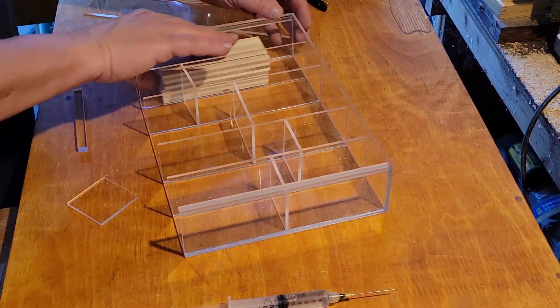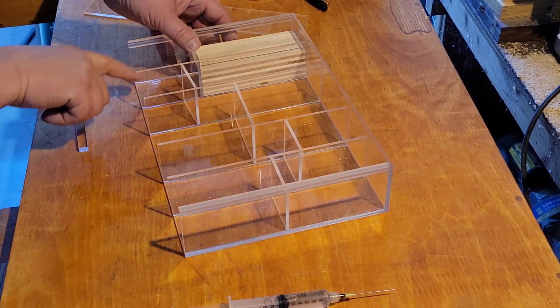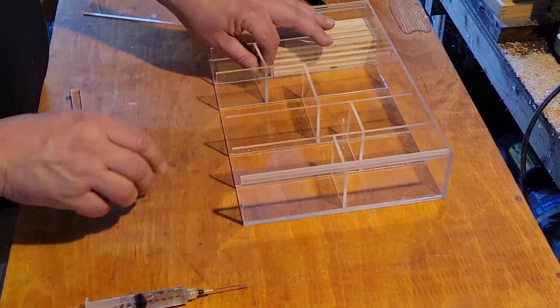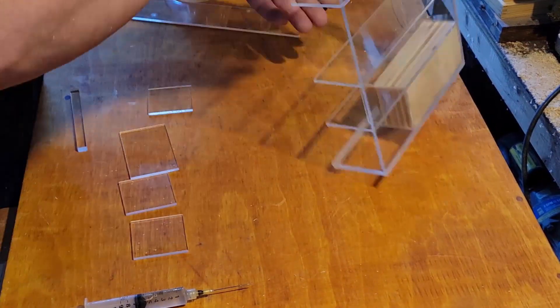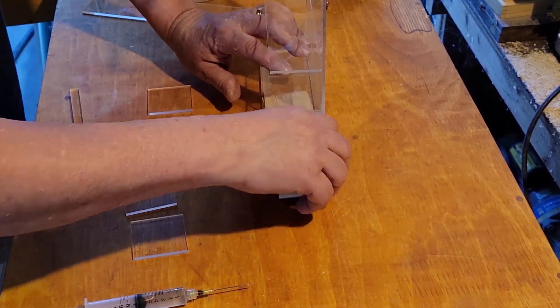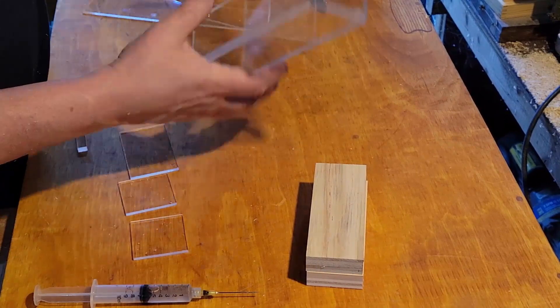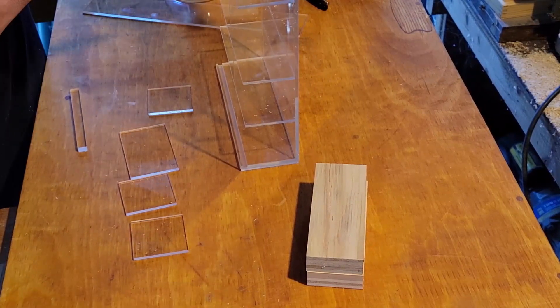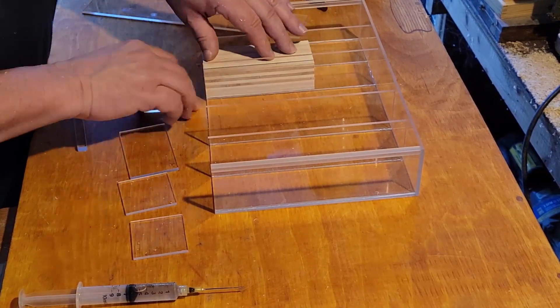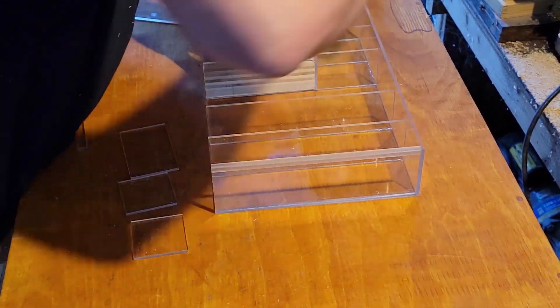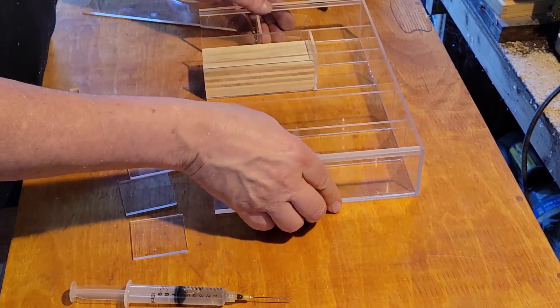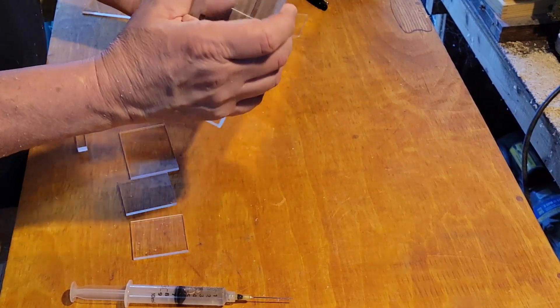So now I've trimmed those two pieces - same two pieces - to the length I want, and I'm just going to alternate them so that I get one shelf, obviously one divider on one side, and then the other one on the other side, just to keep it symmetrical. No real reason other than the fact that it looked nicer, I guess. So there you go - one was further towards this side and the other one's going to be towards that side. And that's it, that's all there is to this.